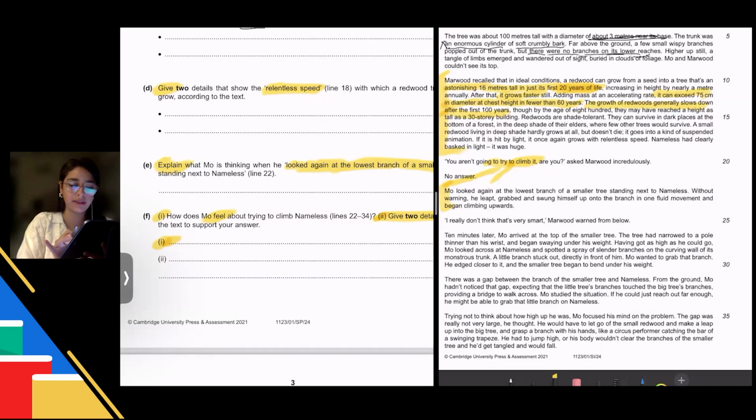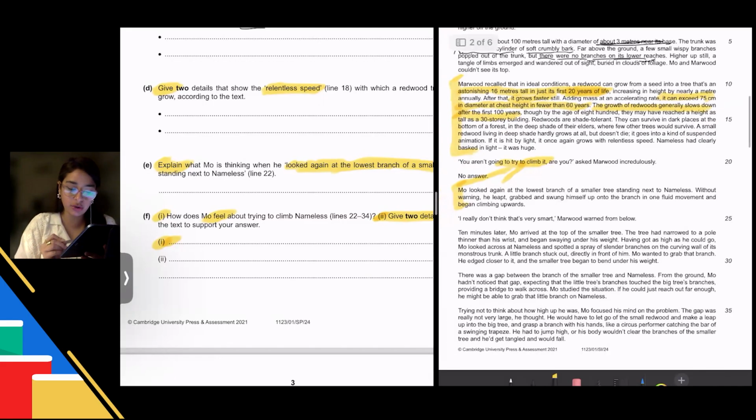So the way that he is going about the entire process, regardless of the fact that the little tree is not something that can hold his weight, shows us that he is not someone who is going to give up, because it shows us that he is very optimistic about the entire climbing process. So we will talk about how he is very determined, excited, confident, enthusiastic. He is facing this challenge.